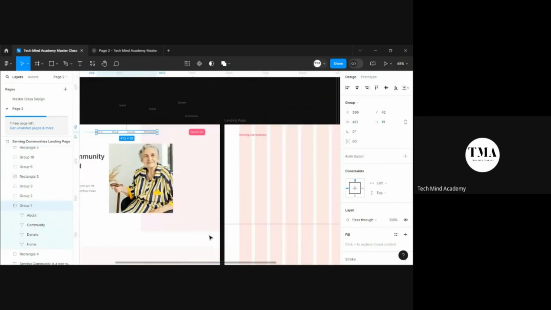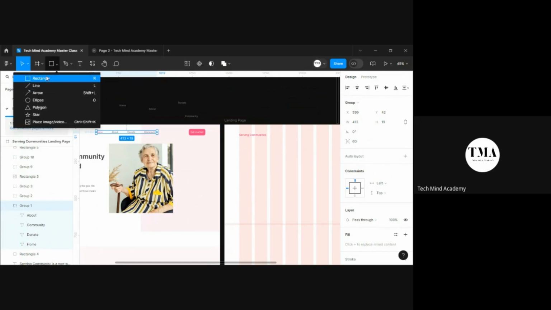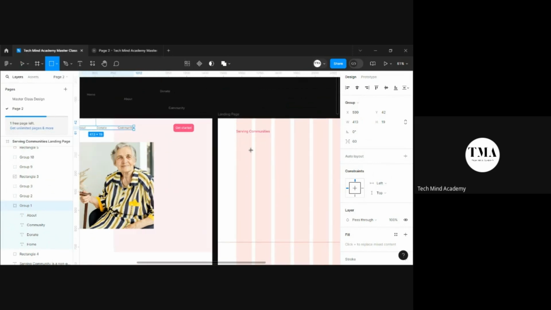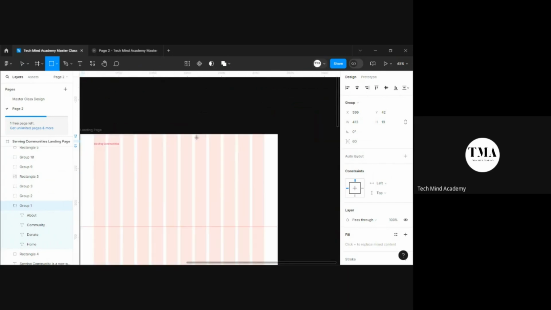How do you do that? By creating a shape tool, which is a rectangle. These are basic things you will just know. So you just come here, click on rectangle. I'm going to use my eye to measure from what end to what end. I can see that the rectangle ended at this side. Remember, I told you that there are some exceptions, like putting up a background color can extend beyond your grid. Right? So I'm going to look at this and say, okay, from here to here. Then I'm going to come here and draw my rectangle.